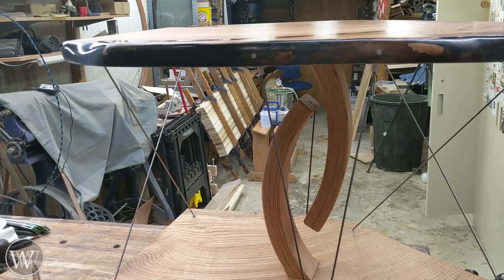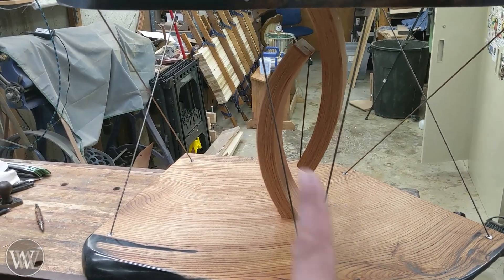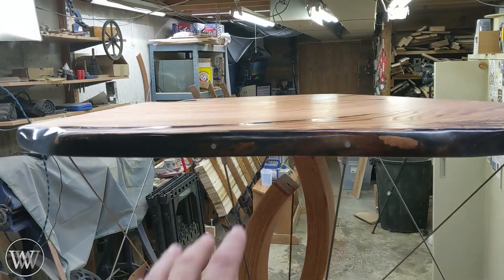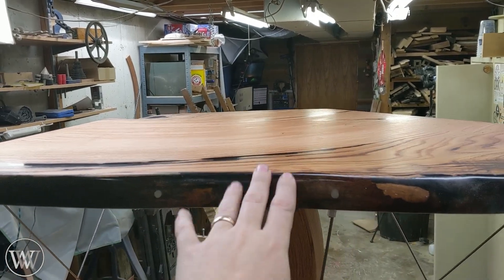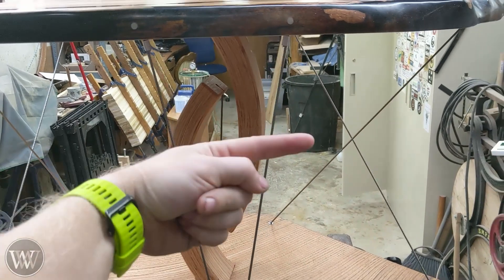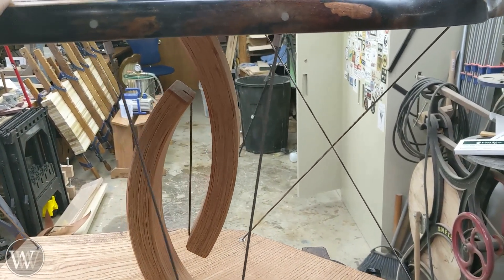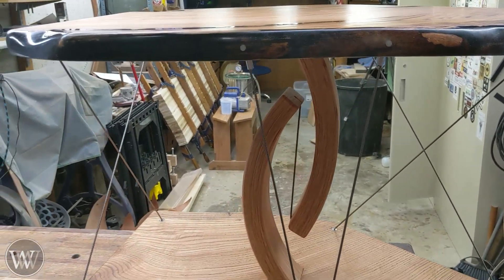You live and you learn. If I did put an X on this side, it would have been 100% completely solid. As it is right now, it's still incredibly solid — I don't think I would have any problem putting a hot cup of coffee on here. But you can see if I move it in this direction, one of these cables will slack up a bit, and you can get a little bit of movement one way or the other. Not a huge amount, but enough that you notice.